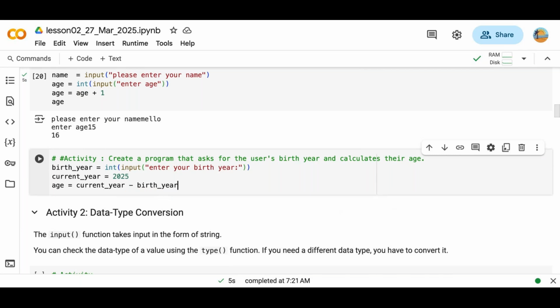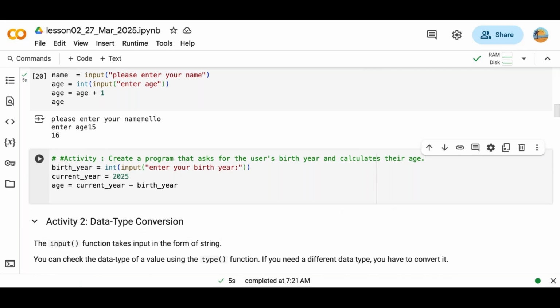Anybody done? Are you able to do it? If you are done, I'll run the code. If you have any problem with writing any line of code, you can directly put it in the chat. One minute, please.